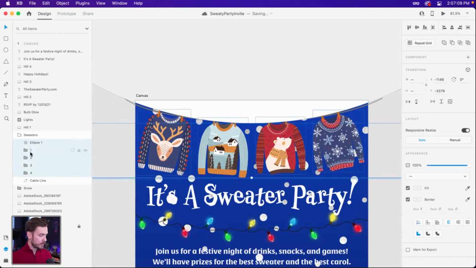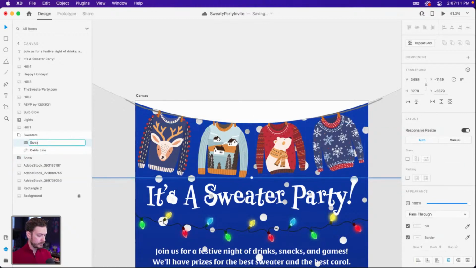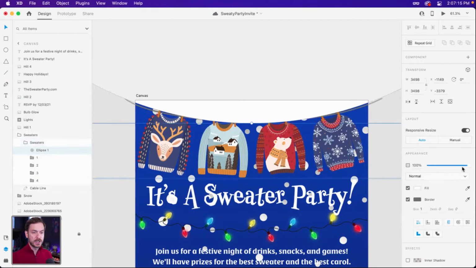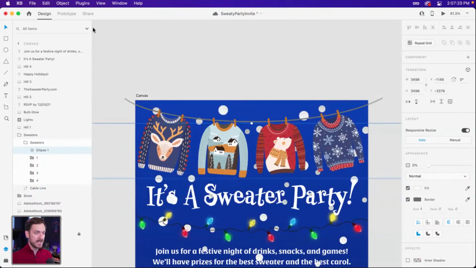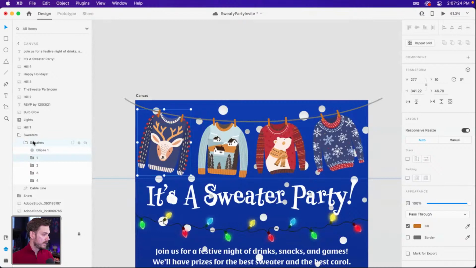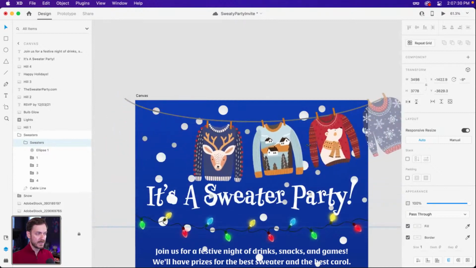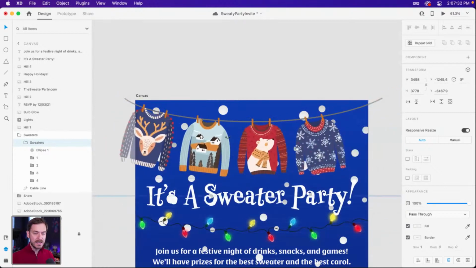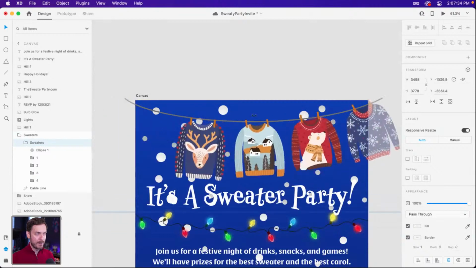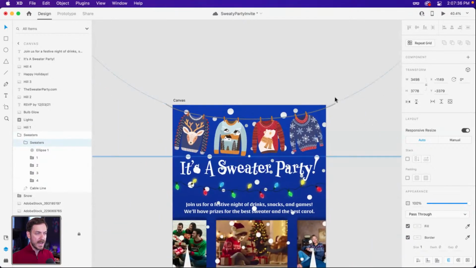So I'm going to simply group all of these. There we go. And I want to grab the ellipse and actually drop it down to 0% opacity so we don't see it. It's there to help guide us, but we actually don't need to see it. Now, if we take a look and we try to rotate this, look at that. Again, not perfect, but it's giving you an idea as to what's going to happen when the artboard loads and the animation happens.